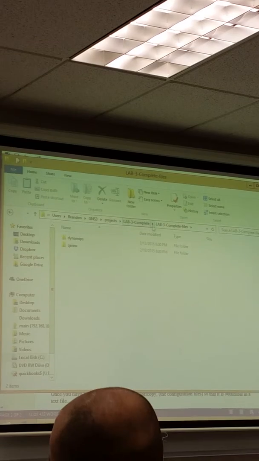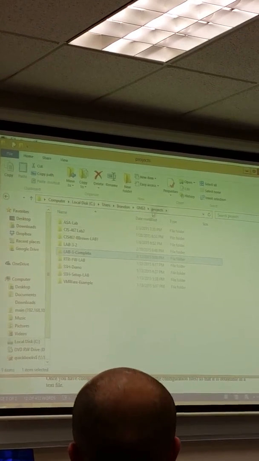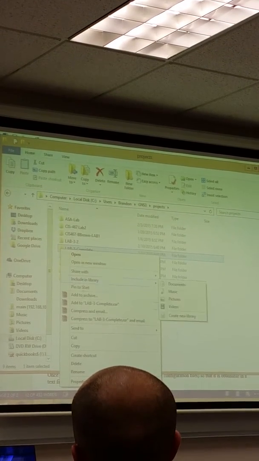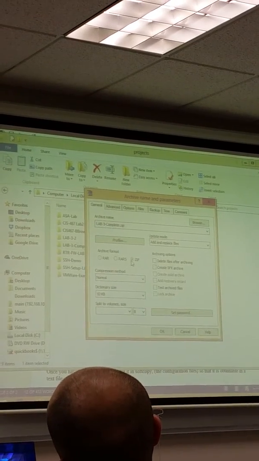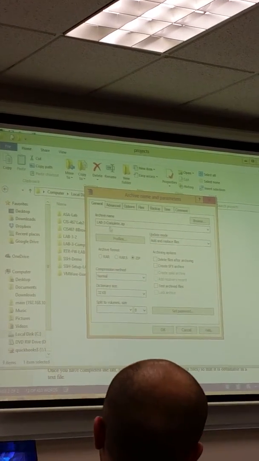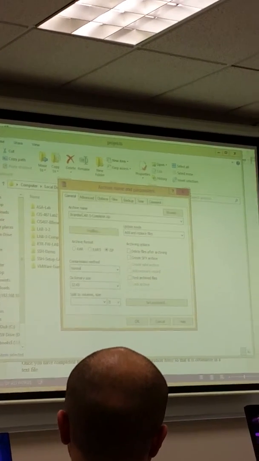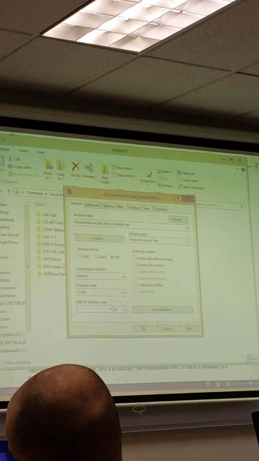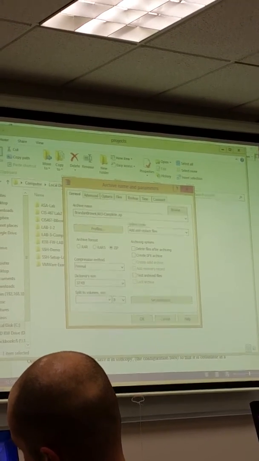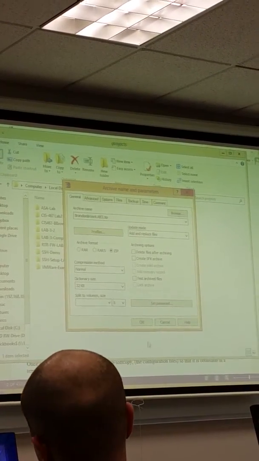So I think, if I'm not too mistaken, if you take this project file here and you just archive it, please send it to me as a zip. The entire project file. So name it lab 3.zip, which will be completely acceptable.